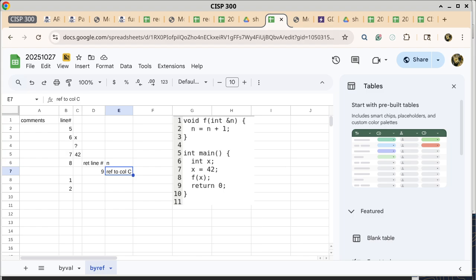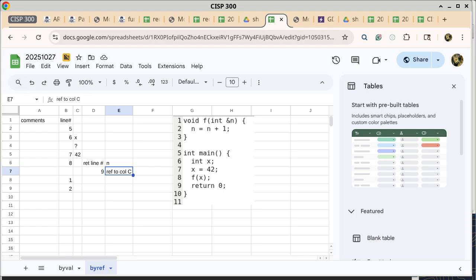It tells the computer, if you want a value to add, go look up column C. So the computer looks up column C, and column C says, yep, I have a value of 42. That is when the right-hand side, this n, is resolved to a value of 42. So now we can compute 42 plus 1, easy peasy.